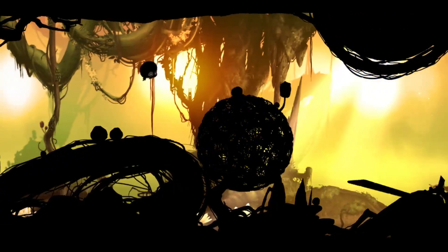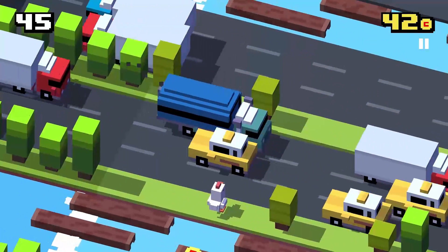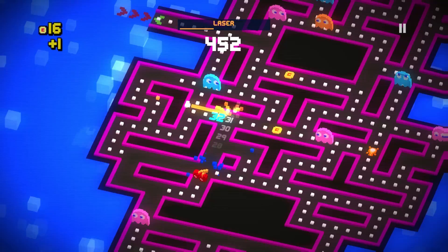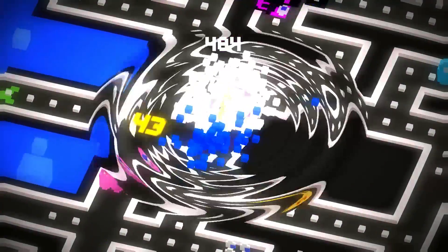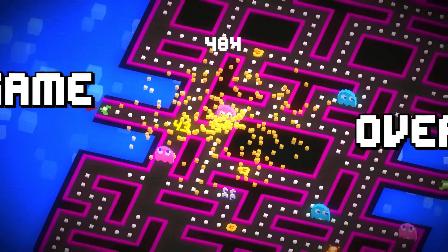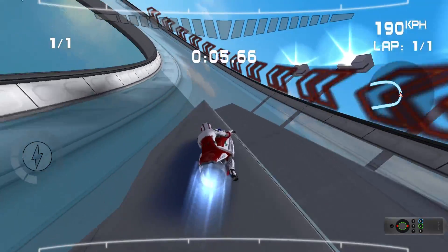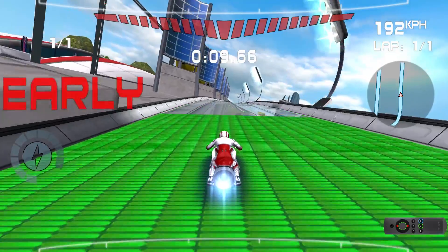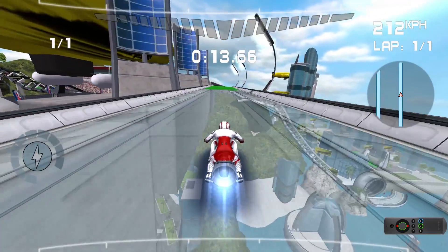The Fire TV Stick is also capable of playing games. There aren't too many great games, but they have some popular ones — games like Crossy Road and Pac-Man 256 work great, although games can take a bit to load. I was surprised how well 3D games worked; Impulse GP loaded quickly and played really smooth. You can buy a dedicated game controller from Amazon, but I was able to play simple games with just the remote, which worked just fine.